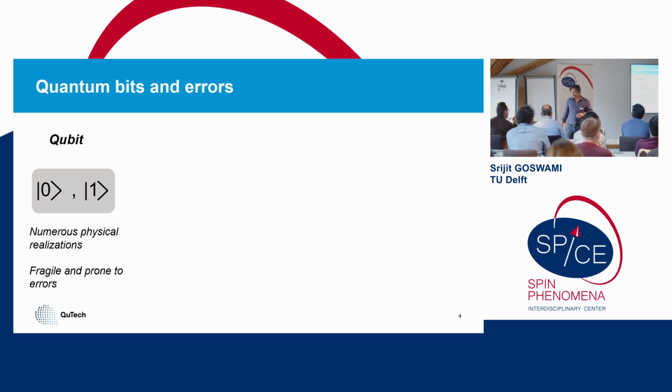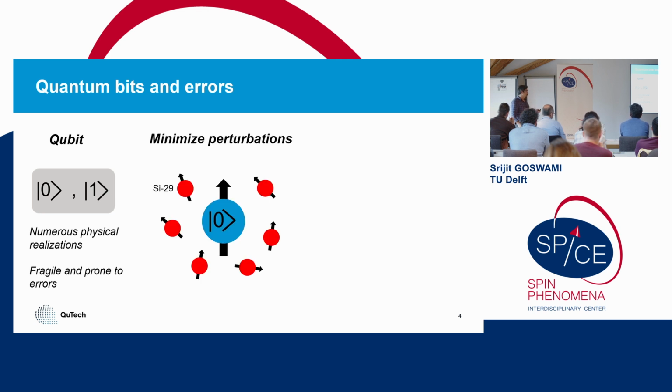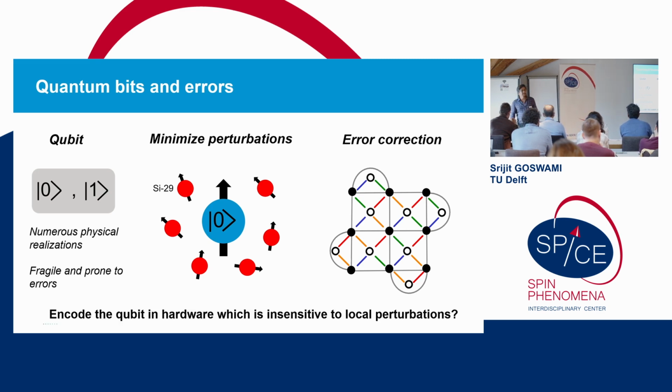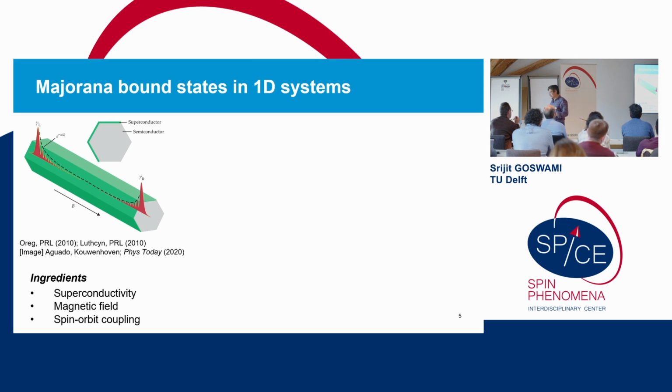So I will quickly go through this, just a general motivation for Majoranas. You have qubits, they're prone to errors. You can try to make your system cleaner, right? So this is, for example, isotopic purification of silicon, or you can do error correction. And a lot of the push for this study of Majoranas is: can we find another route, can we actually create hardware which is somehow intrinsically protected, right? So it's protected from local perturbations. Can we find a system where we can encode information in something which has this kind of protection? And this is where a lot of the motivation to study Majoranas comes from.